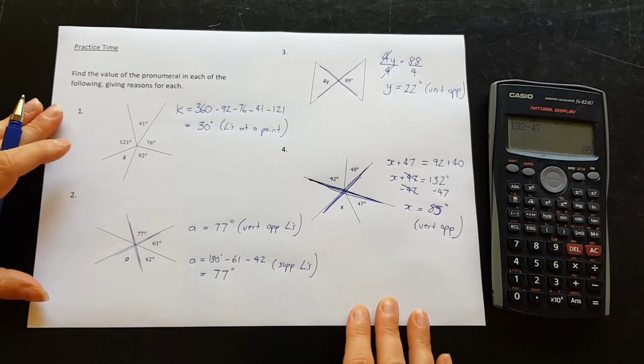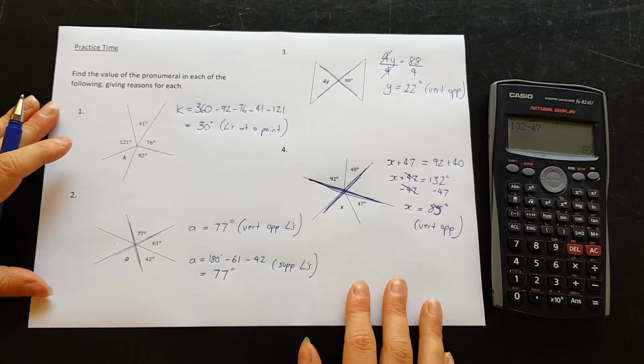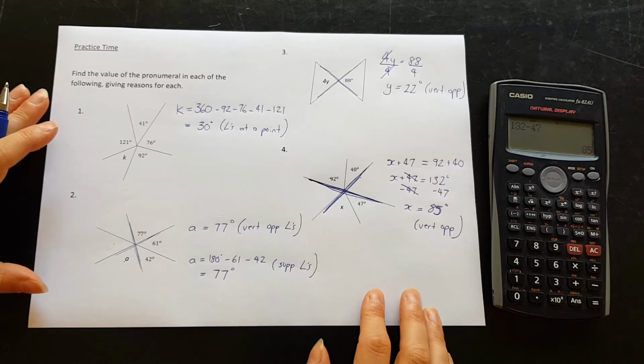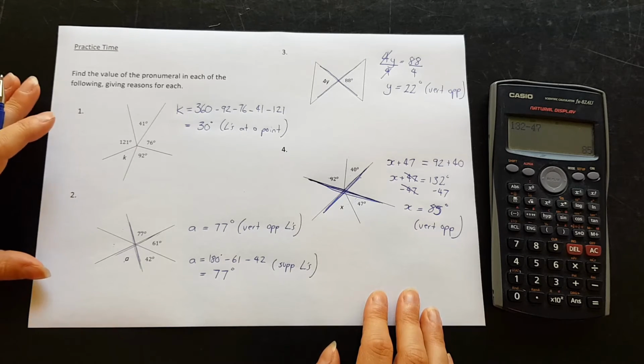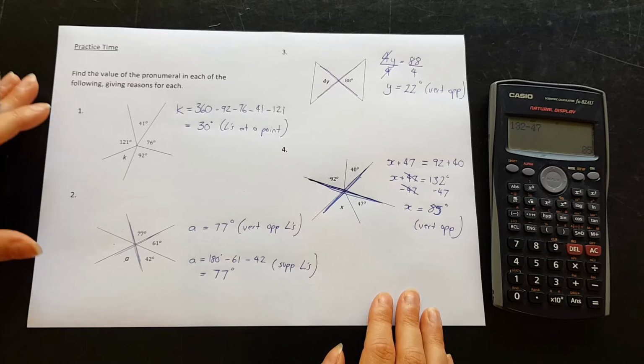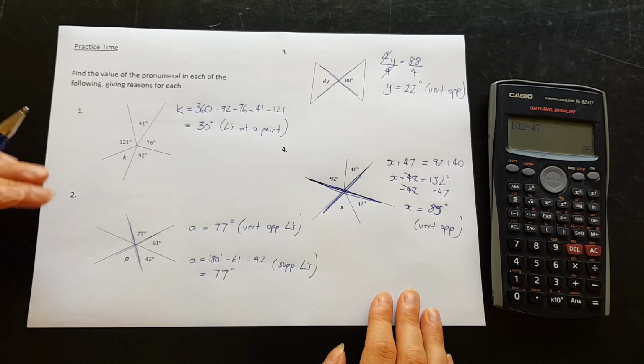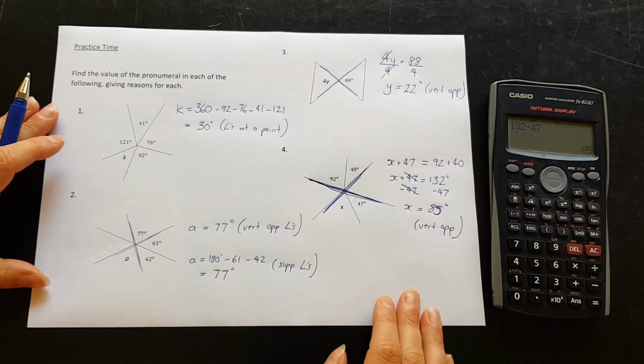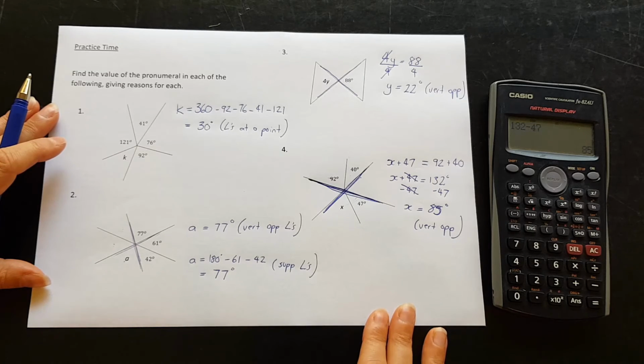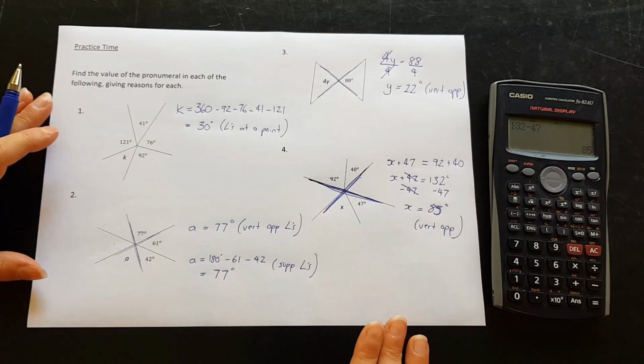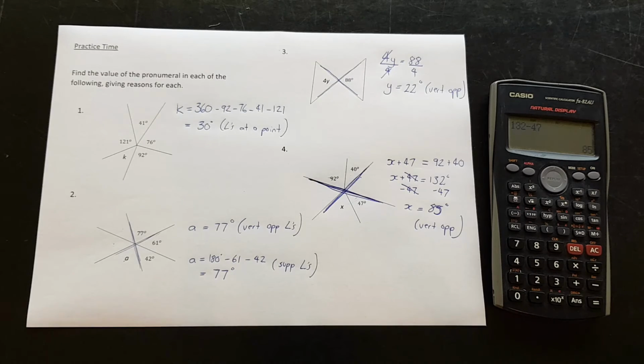Now if you got that one, then you're doing really well with this topic. Well done. So keep practicing those, vertically opposite and angles at a point, as well as the ones we've learned last lesson, supplementary, complementary, adjacent angles, because we'll be learning some more next time. So keep practicing. Bye, I'll see you then.